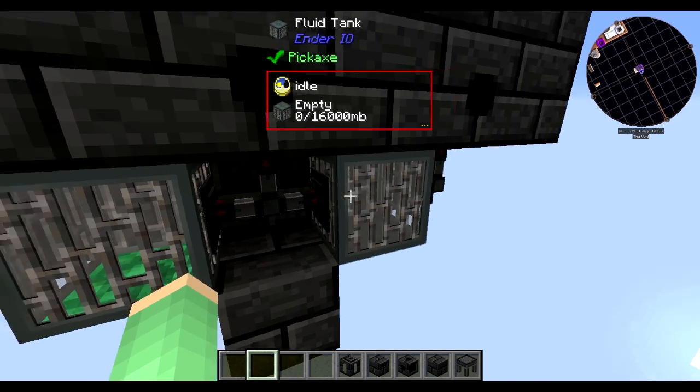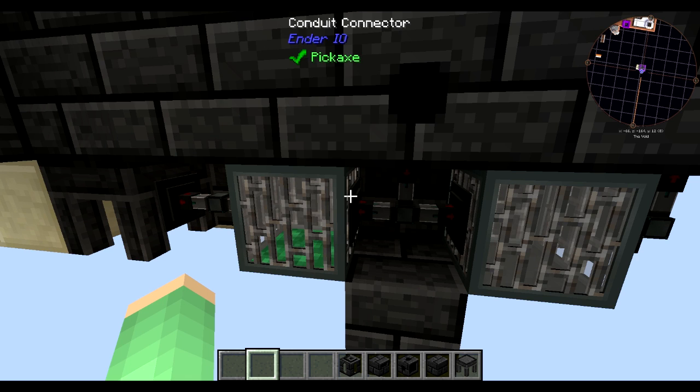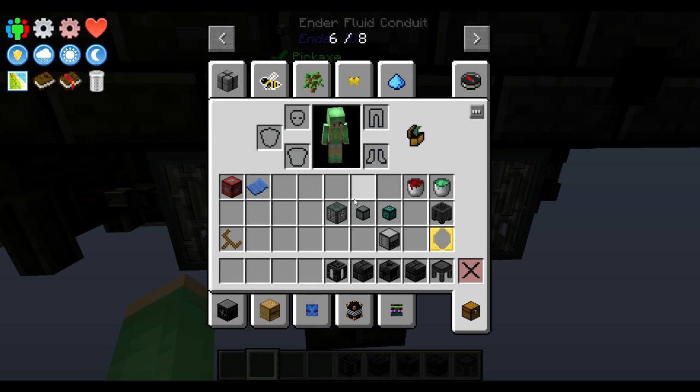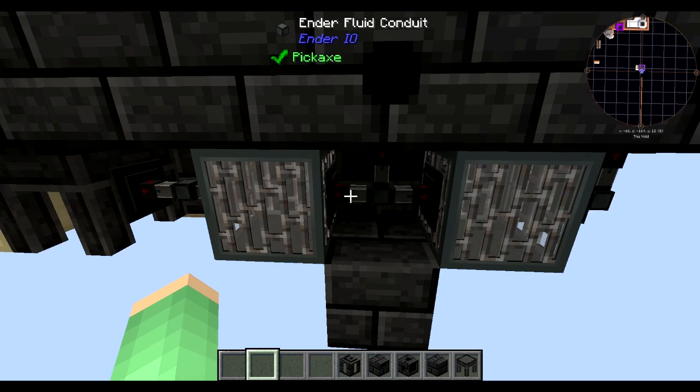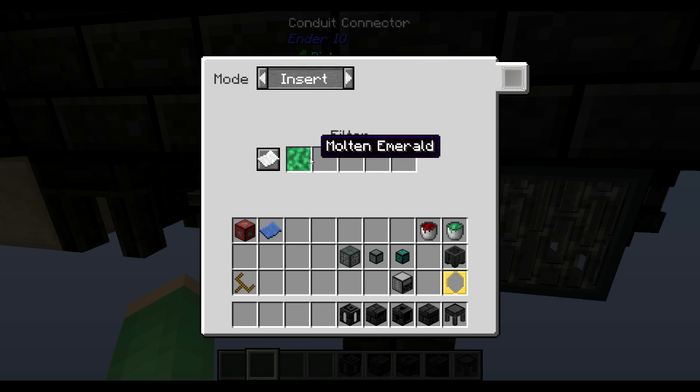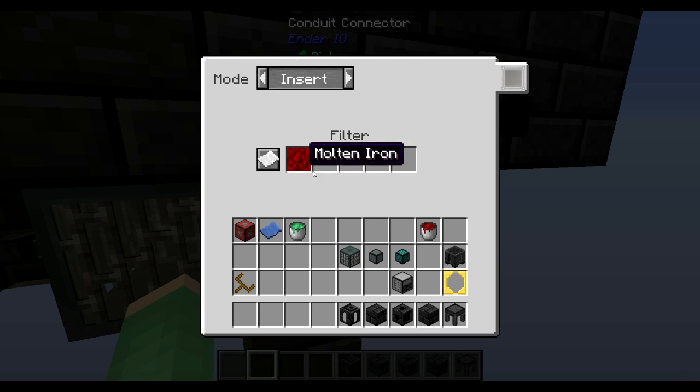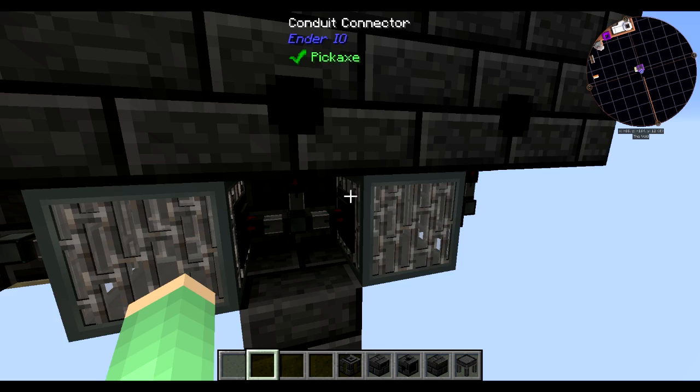Now, I've got 2 fluid tanks here from Ender.io. You can use any type of fluid storage you prefer. I just figure let's stick within the mod Ender.io. You want to use the Ender fluid conduit because it allows for fluid filtering. And you want to sort this one to emerald and this one to iron, or whatever type of filler you are using. If you're using gold, if you're using copper, set this filter to that.